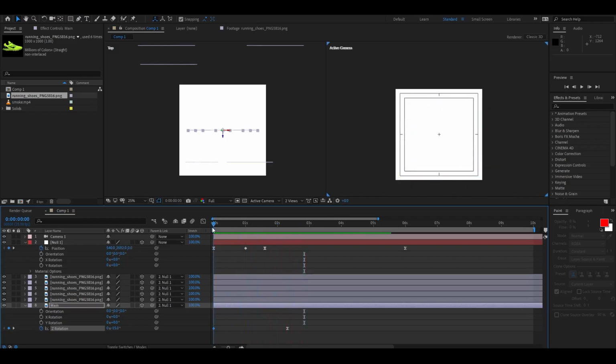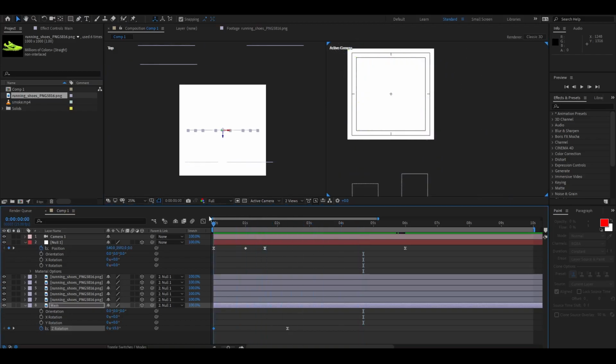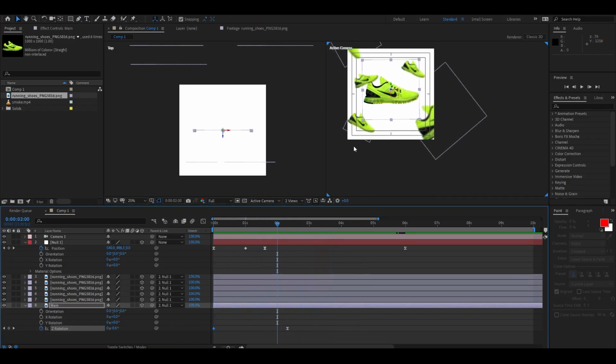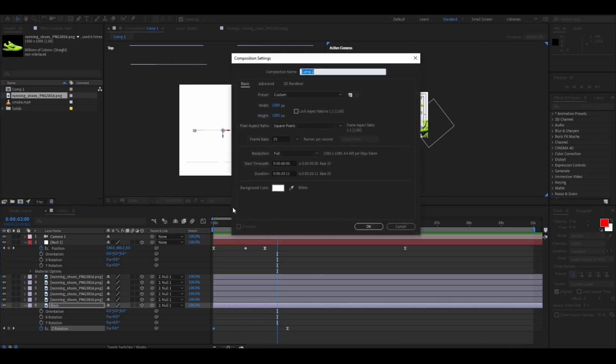And now suddenly, if you find my whole thing moves a bit down, to create that effect I have to animate it by putting the shoe down, and the camera will also go down. For that I have to increase the composition size. I will press right click, but first let me create a new composition with the same settings, and keep the duration to around 10 seconds.